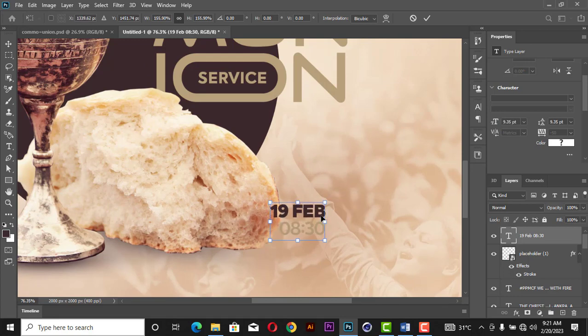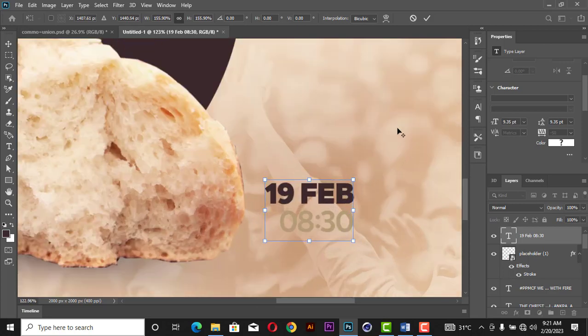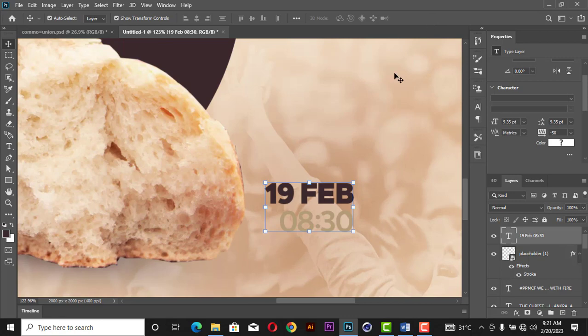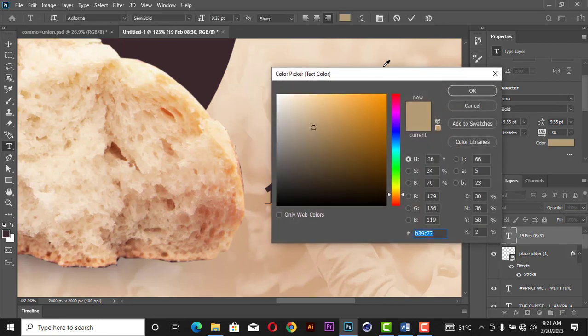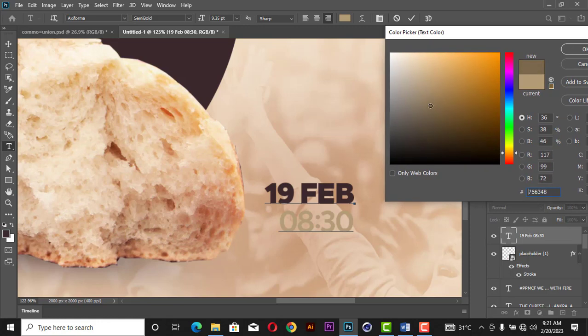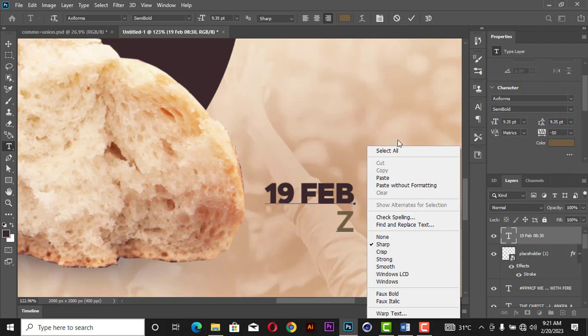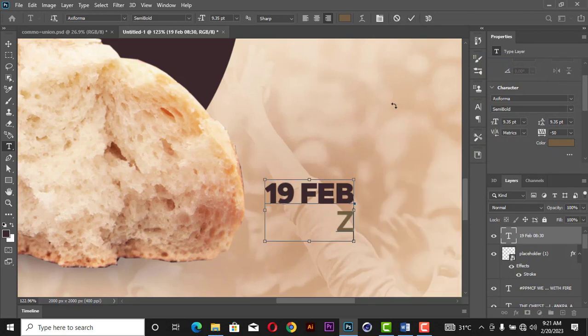So like this, we take it up a little bit. So to work on this, just come, you select only this, then you click on your color, then you just select a darker portion of it like this and hit OK. Ctrl Z, sorry for that, and hit OK.